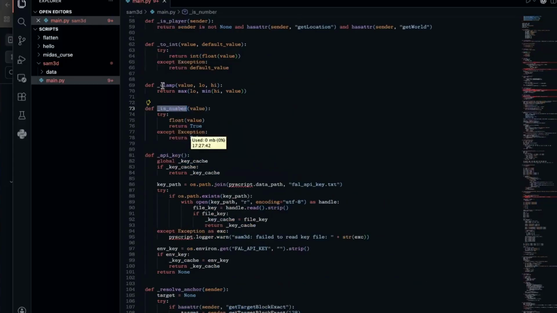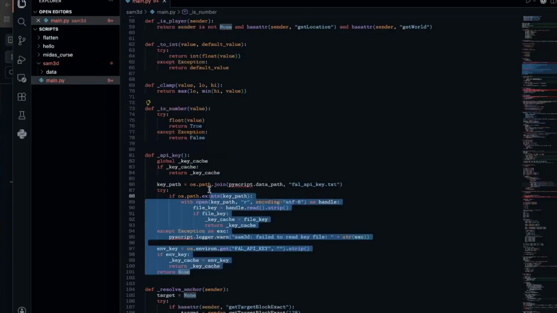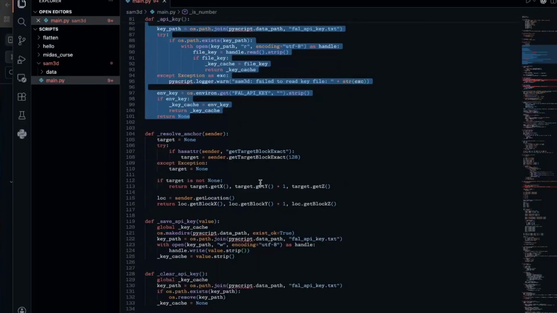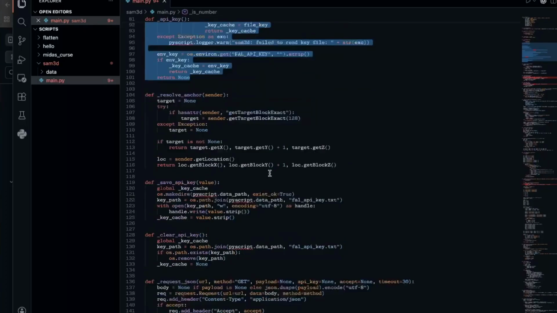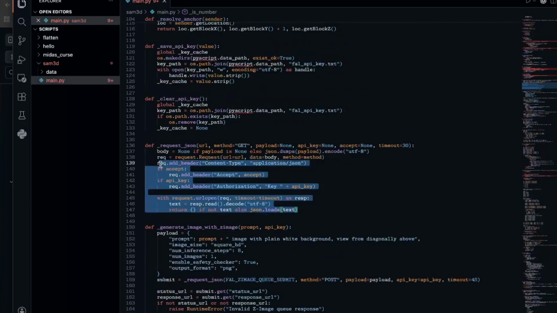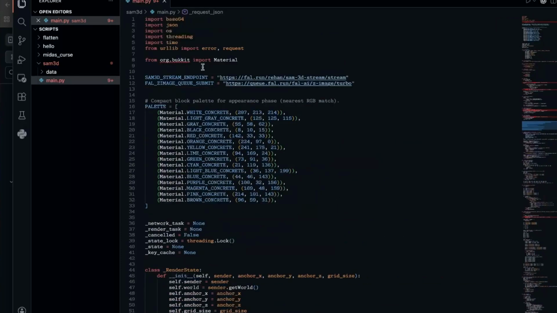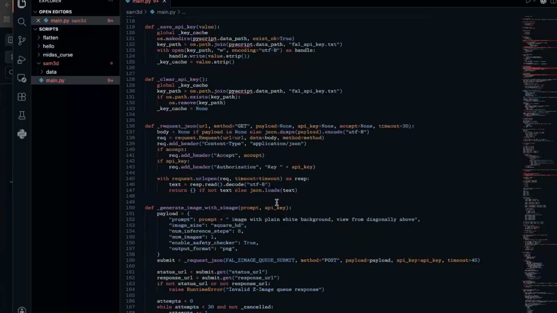The rest is basically a bunch of utility functions to check whether things are numbers and so on, and to store a provided API key, which you need to give as a user of this thing. Then basically a function to make HTTP requests using standard Python libs and get a JSON reply back. So I'm not using something like requests here because it's still pretty messy to load in external libraries in this GraalVM, because a Python interpreter is living inside of the JVM. So I'm just doing the standard libs.